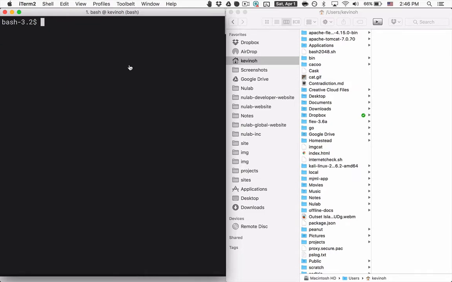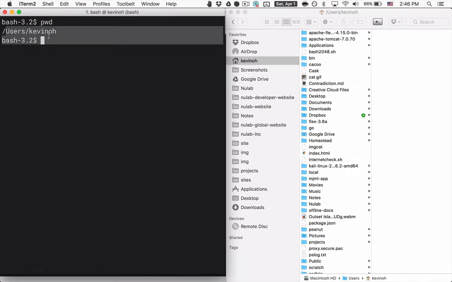So I'm just going to go through a couple of commands that everyone needs to know. Unfortunately, there's really no easy way to learn it. You just kind of have to memorize. But let's just go through them all. So I already typed pwd, which stands for print working directory. Working directory just kind of means print the folder I'm in right now. So if I type this, you can see /Users/kevino is the folder that I'm in right now.